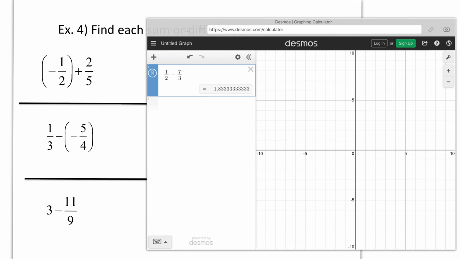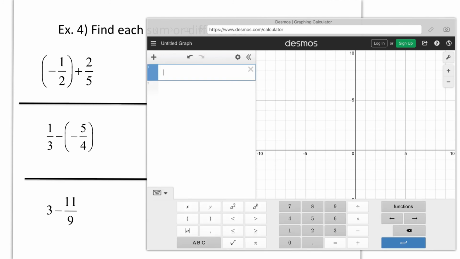So I'm going to delete this one here, and I'm going to do the one you see on the left side. If you see parentheses, make sure you use parentheses exactly the same way you see in the problem. That's what you are going to put in Desmos. So I'm going to open parentheses. I put the minus, which is negative 1 divided by 2. I move the cursor. I close the parentheses. Make sure that you open and close parentheses, because that makes a difference.